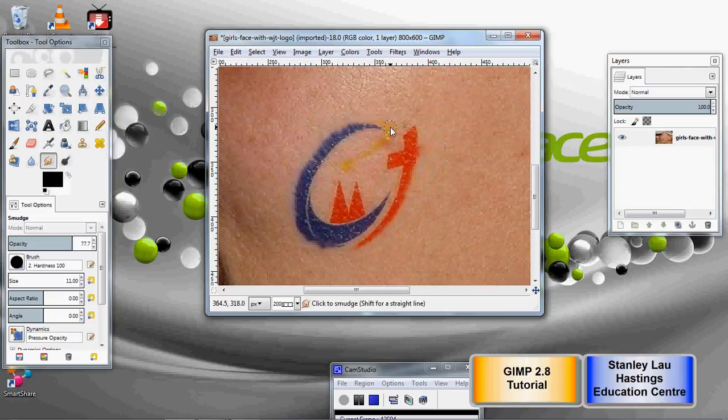So I'm pulling in colors from the outside and bringing them inwards. If instead you pull the color from the inside and pull it outwards, that's not the effect you want. I'll undo the last couple of changes, because that was just showing you what happens if you do it the other way.